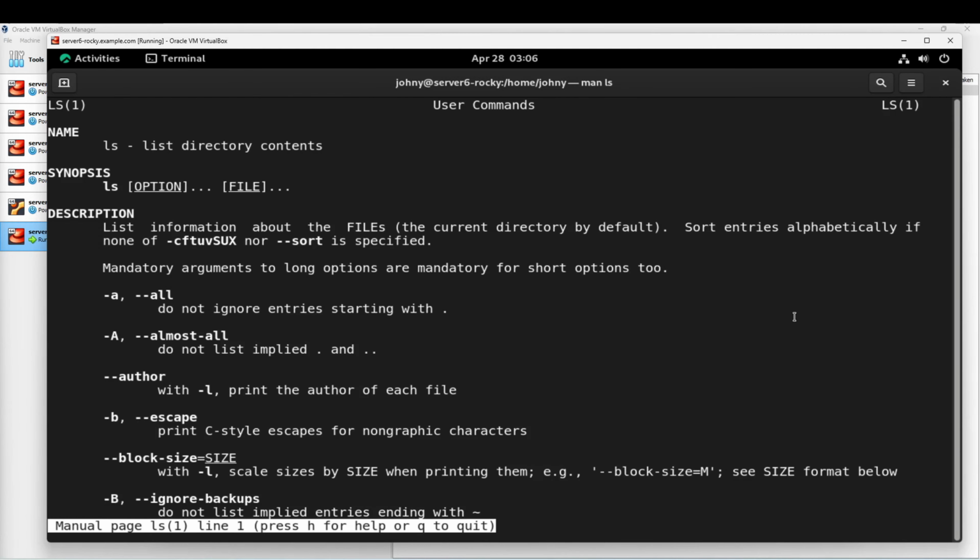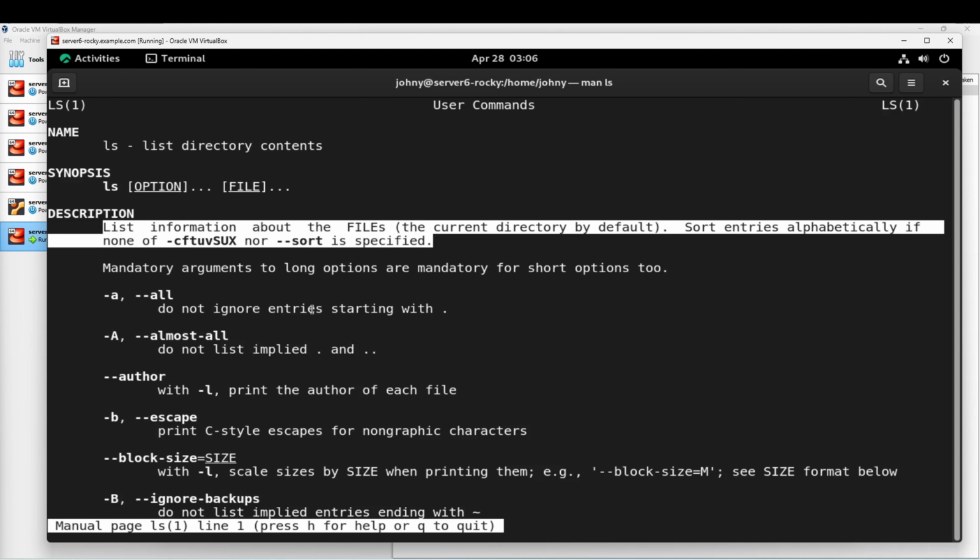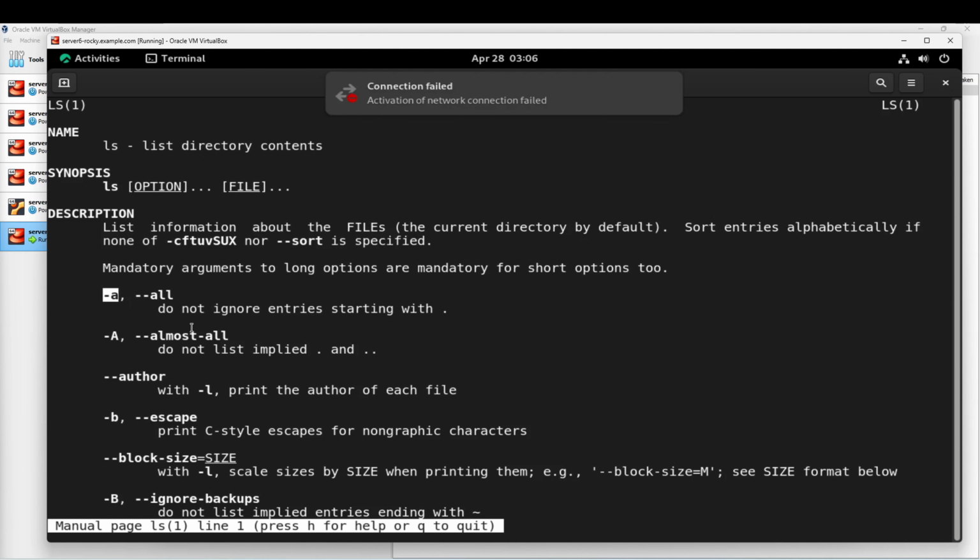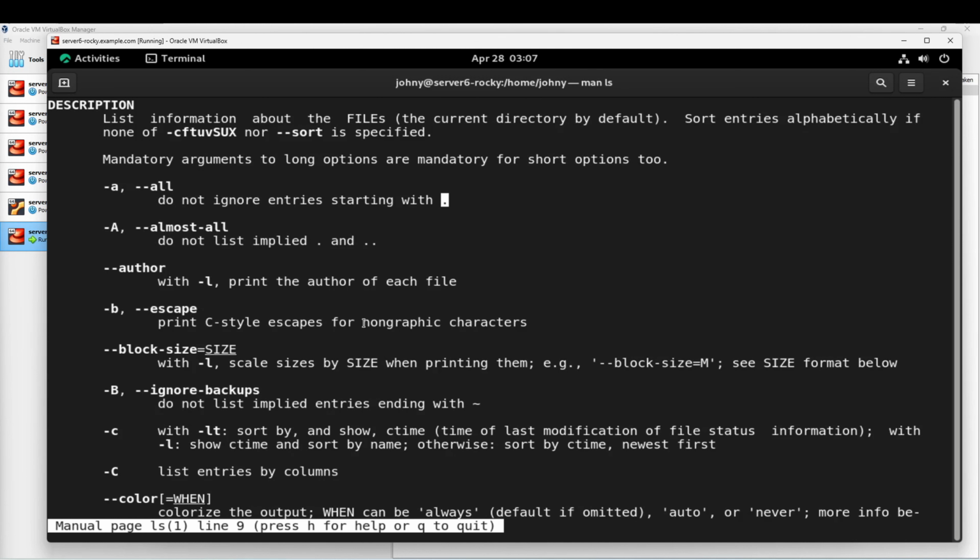So for example, here you have a small description of what the ls command does, what -a stands for. For example, you can use the abbreviation -a, or you can use the word itself with --all to list everything. This will also include hidden directories that start with a dot, and we will show this immediately.